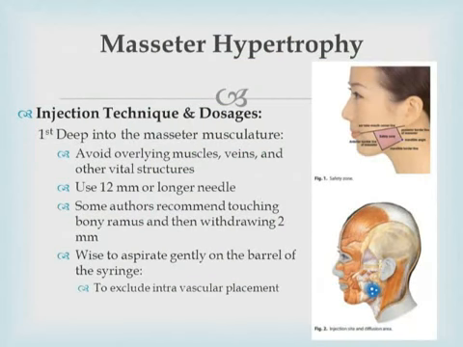There are 2 techniques to inject this muscle. First, this is what another otolaryngology doctor recommended to me, because they want to inject the deep part of the masseter, since the angle of the mandible is the cause of the spasm. So they inject only at the angle of the mandible: they put the needle in until touching the bone, move back a bit, about 1 or 2 millimeters, and inject into the deep head. The important thing is you need longer needles.